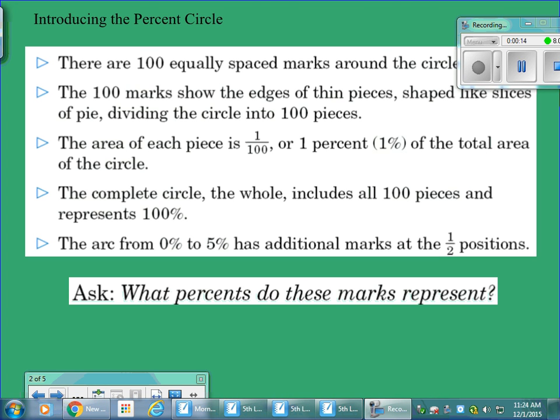First of all, let's talk about a percent circle. There are 100 equal spaces marked around a circle, right? 100%, you've always kind of known if you do well on a test or an assignment, you get 100%. That means it's 1 out of 100, right? Everything's based out of that. The area of a circle is going to be going 1 all the way to 100. Keep that in mind as we're working with this.